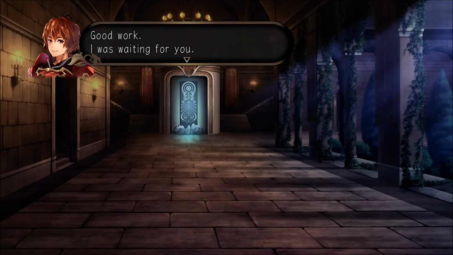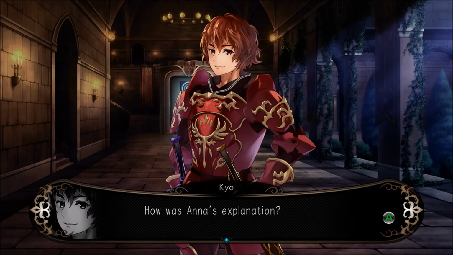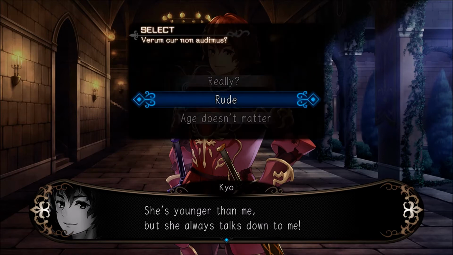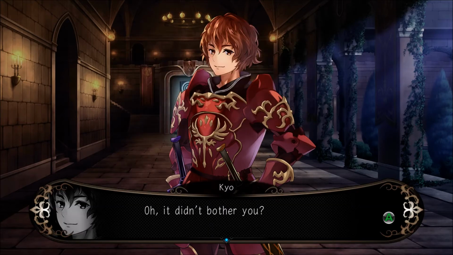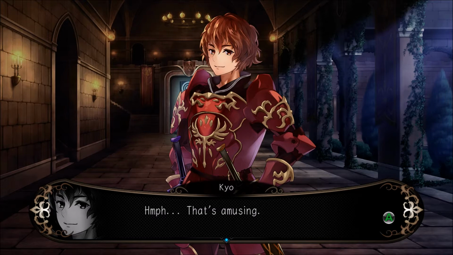Good work! I was waiting for you. How was Anna's explanation? She's younger than me, but she always talks down to me. Oh, yeah? Oh, it didn't bother you? Maybe she was being polite or something. That's amazing.